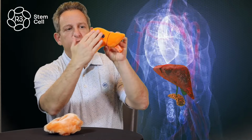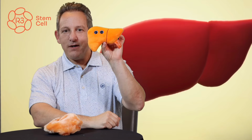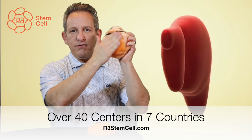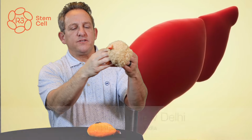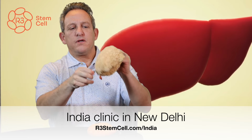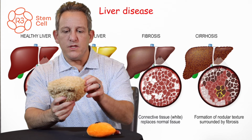Your liver normally looks a little bit like this. This is the shape. It's pretty smooth. Doesn't have eyes like this liver. It's also a lot darker than this orange color. But you get the idea. Here's another healthy liver, very smooth. But when it starts to fail, it can start to get this discolored, rough appearance and sort of a frown there. And that's called cirrhosis with liver failure.